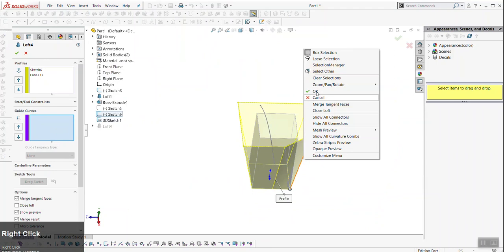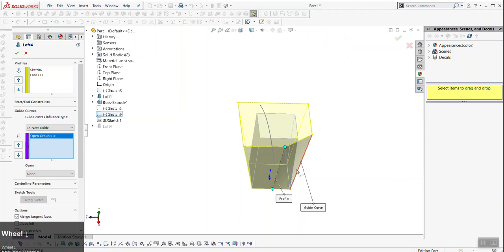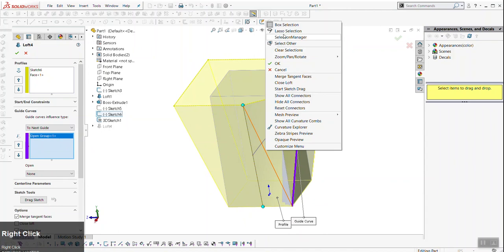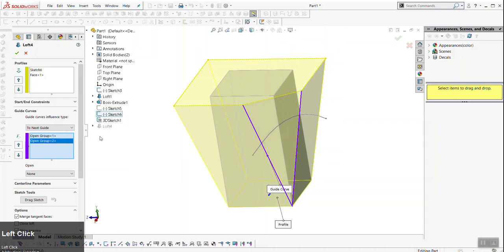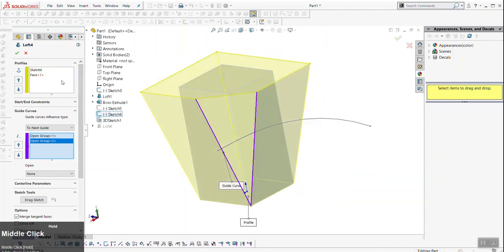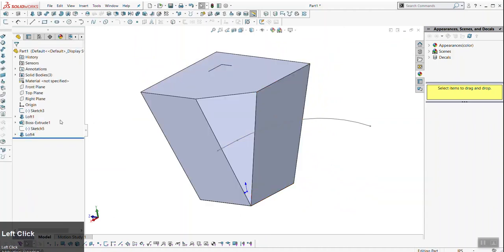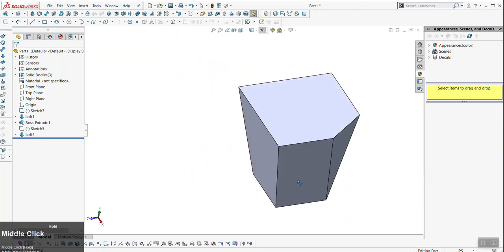Again, you can always right click and say selection manager and select just one at a time. So even though those are in the same sketch, I want to select these one at a time. So this comes in defined as, it calls it an open group. It's basically saying it's not the whole sketch. Then I want this other line too. I right click on it and I say selection manager. I guess I didn't have to right click on it. And now these are both defined as two separate entities controlling this loft. If I get rid of this merge and hide this, now I have my loft more controlled how I want it to go.